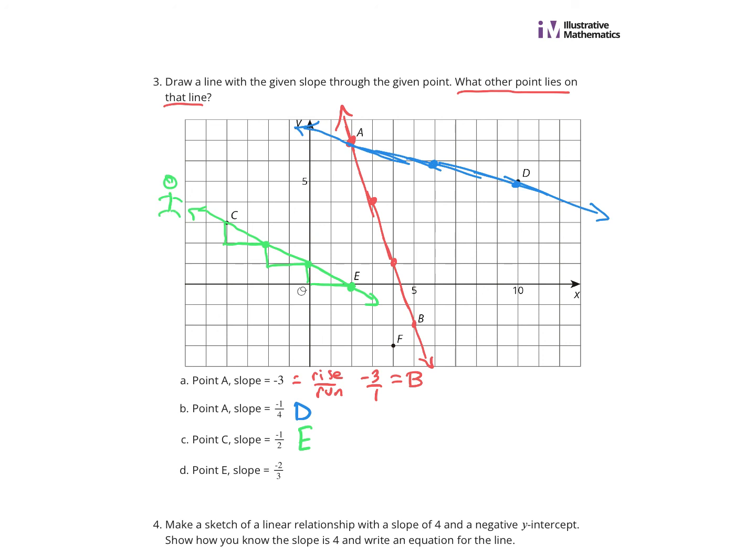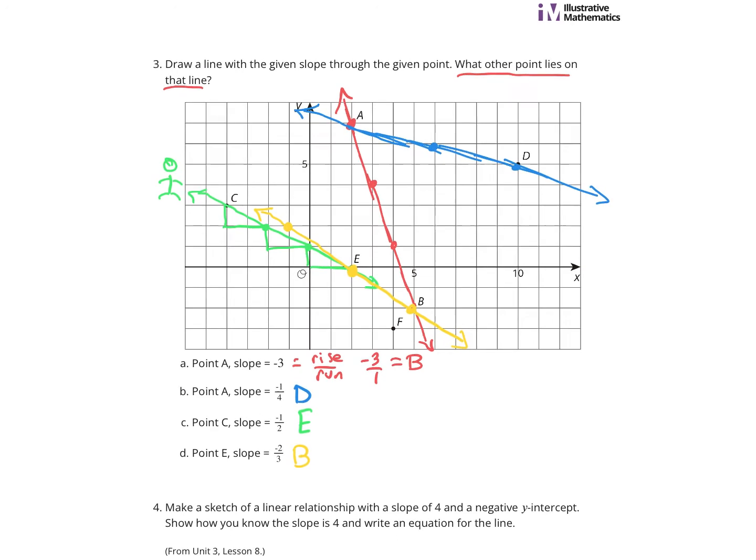And point E, a slope of -2/3. So if I start up here on E, I'll use yellow. -2/3 will be down 2 and over 3. It's going to go through point B. It's also, it looks like potentially, no, it's just going to go through point B, because if I go up 2 and over 3, I can see that it's not going to land on C. So here we are. And we would say that that goes through point B.